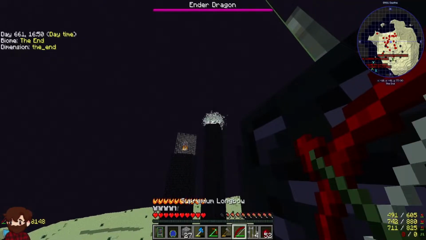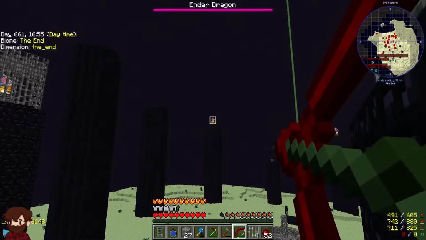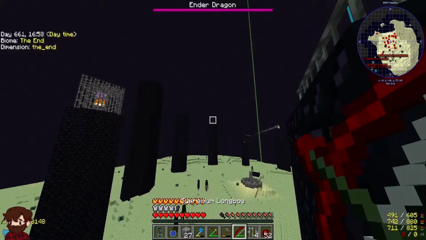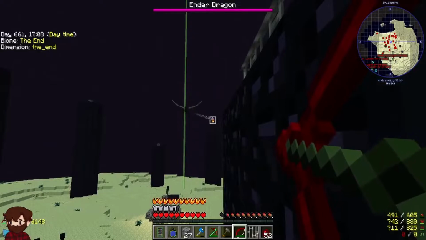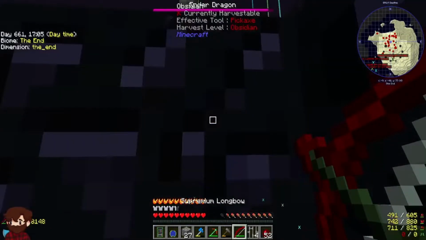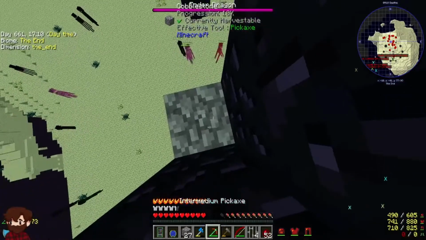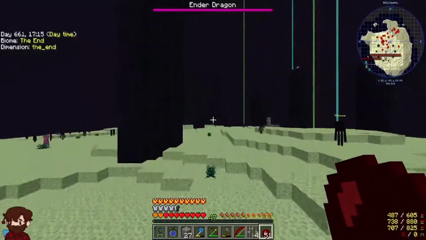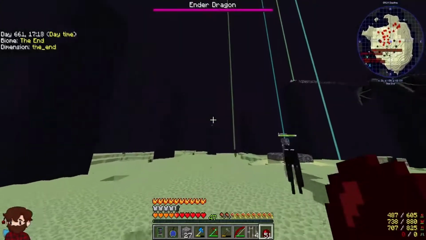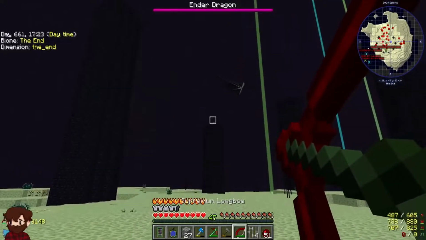I can't. Sweet. So quite literally, if you aim at it, I think I got that one. This one too? Can we? It totally does. That is incredible. This bow is amazing. Eat. Eat. Get more hearts. Let's grab this guy.